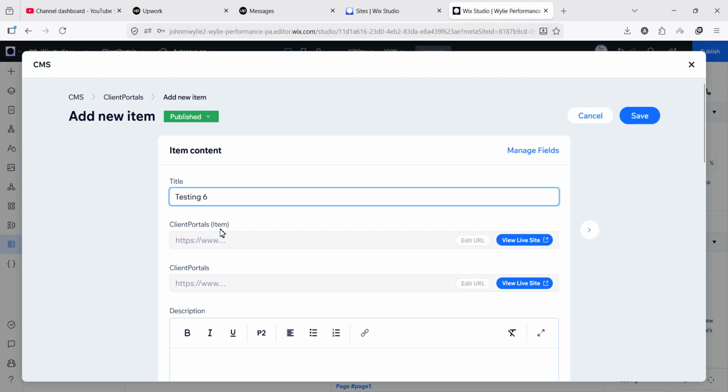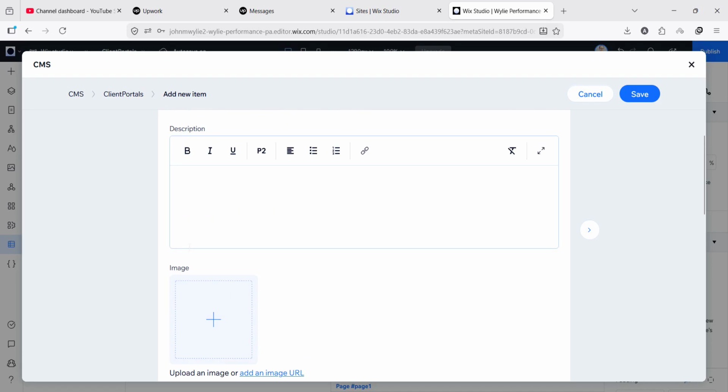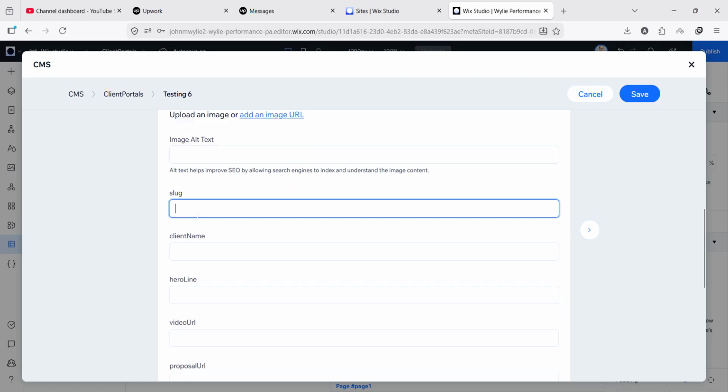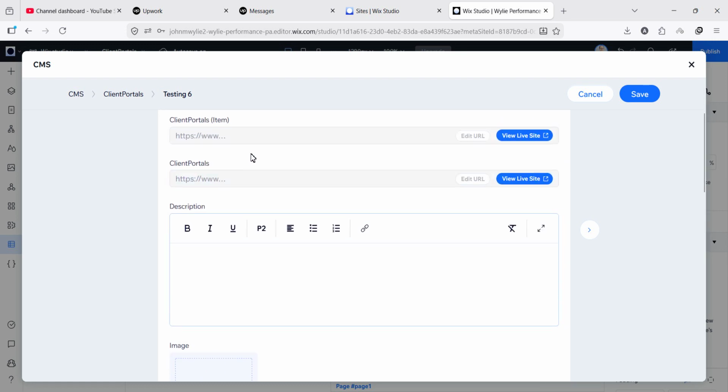So this is the client portal item. This is the content page, and this is the client portal login page. This will automatically generate from this slug item. When we write this slug title or keyword, it will automatically generate here. And we can also edit this URL and create a custom link too.